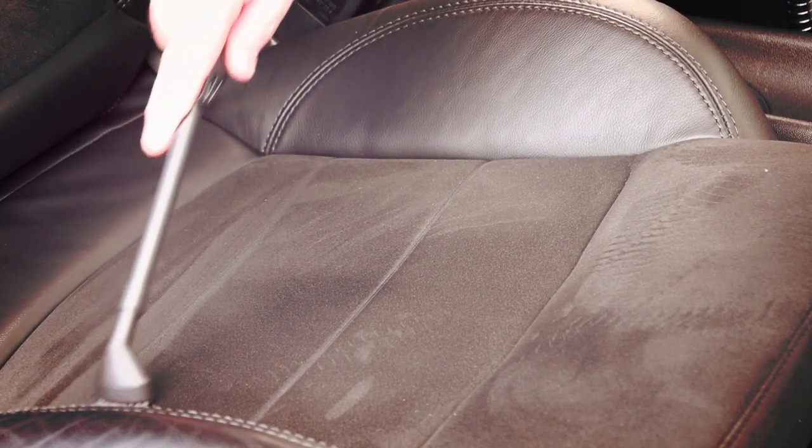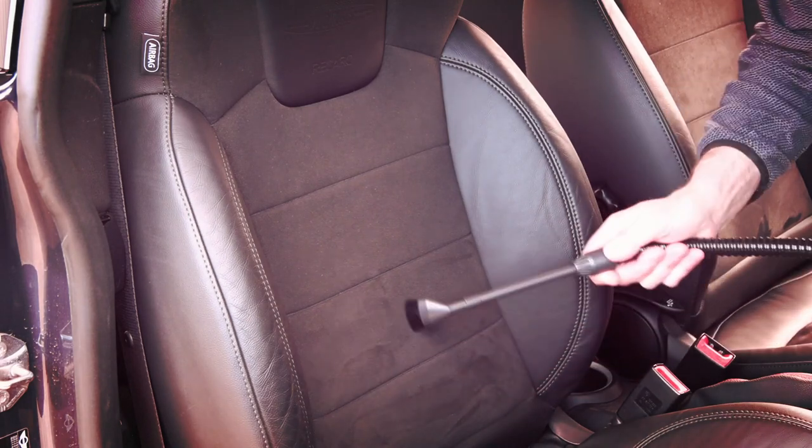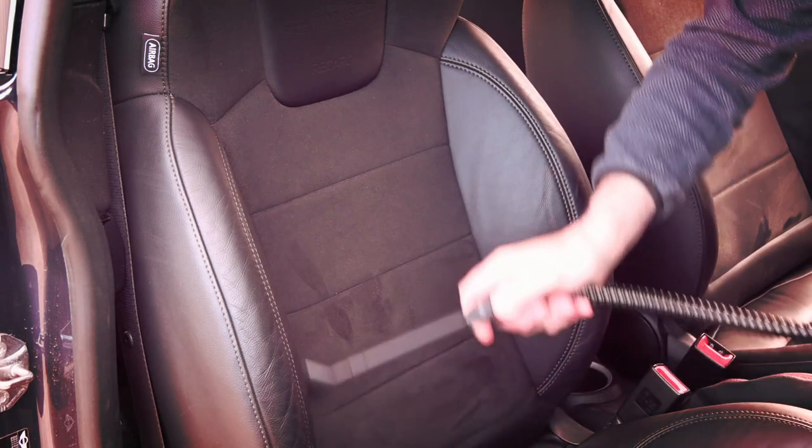Even on all the little controls in the car it's really having a job to move anything. On the seats — these are fabric seats — I'm really having a go at trying to move the stuff but not actually getting anything up at all, just moving it around. It wouldn't even take a hair out of the seat because the vacuum just doesn't have the suction. Down in the door well area it's really having a job to get anything out — it is moving a little bit but it's a very big struggle.